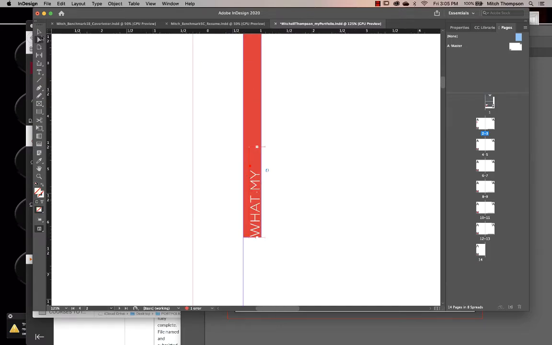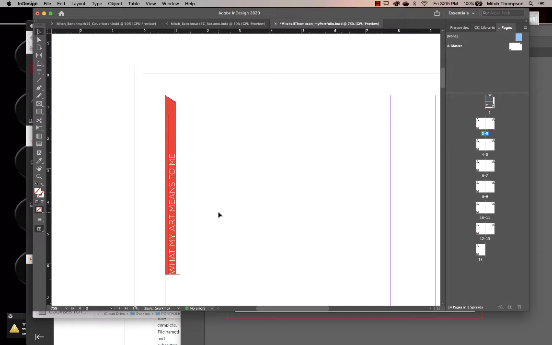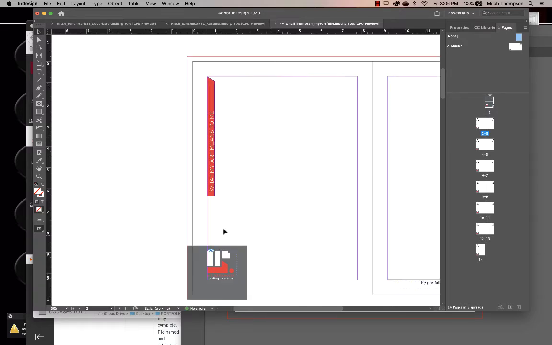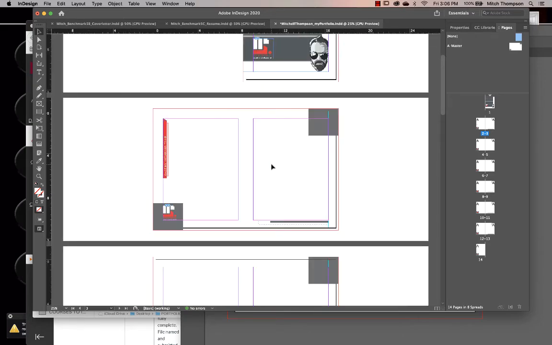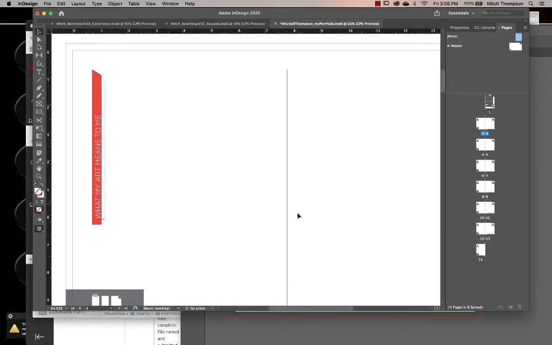You'll notice I have this little red plus sign telling me that I have hidden copy. So all I have to do is go here, and I'm going to drag the box up, and there we go, right? What my art means to me, right? So it's up to you. Now everything is your call, right? This is where we'll look at utilizing a text box, right? And so what I may do here, this is your artist statement, right?